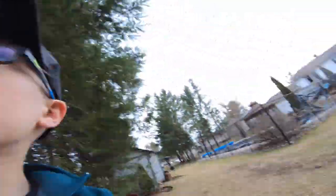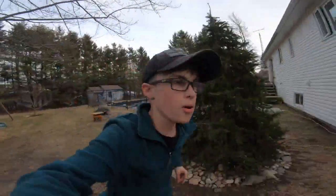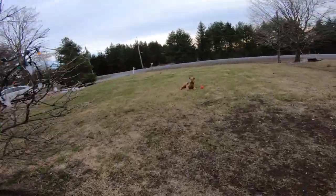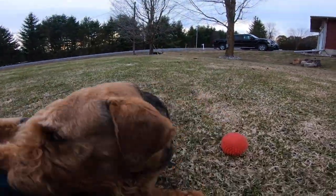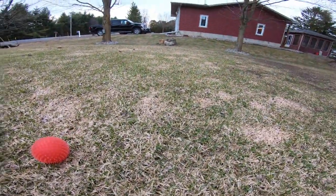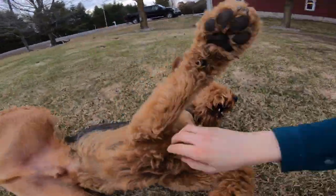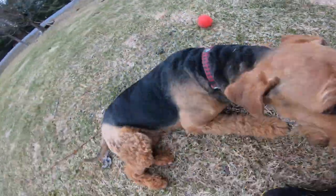There's a dog over there at my neighbor's house. It's a husky. Oh, he's cute. He wants to come in, but they're probably not hearing him, or I don't know. Whatever. Look, this is my little dog. What are you doing? And this is him.